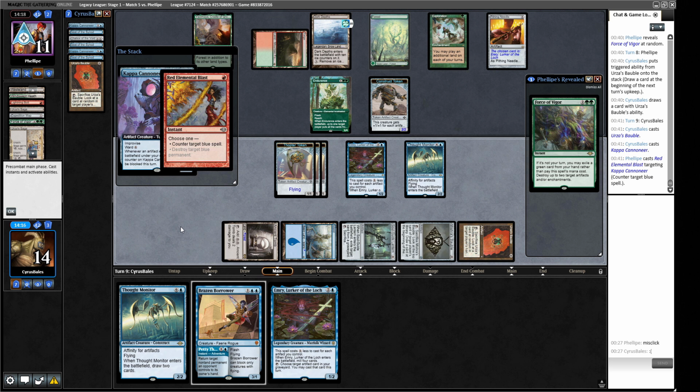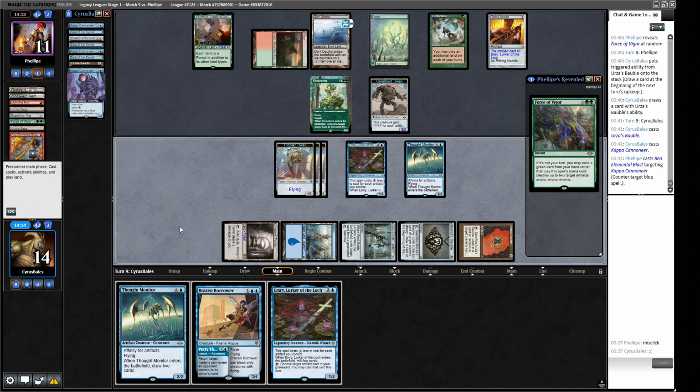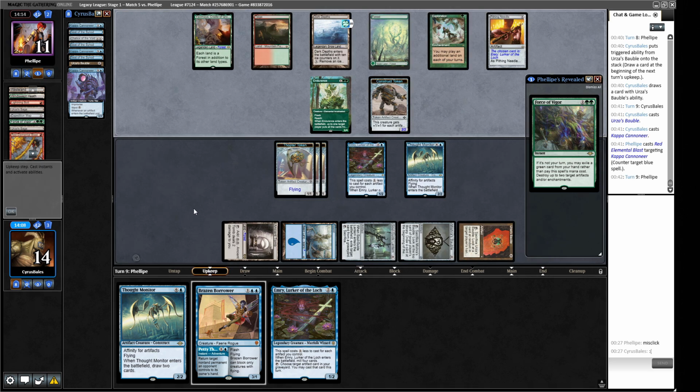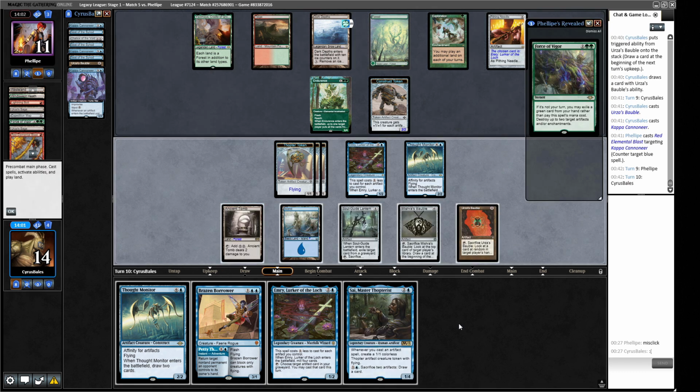A red Elemental Blast. Wowzers, our opponent's drawn a lot of their sideboard cards here. I guess we're not attacking. Right, they didn't make a Marrowlage token. That's something. A Psy Master Thopterist. Unfortunately, we don't have the second blue.